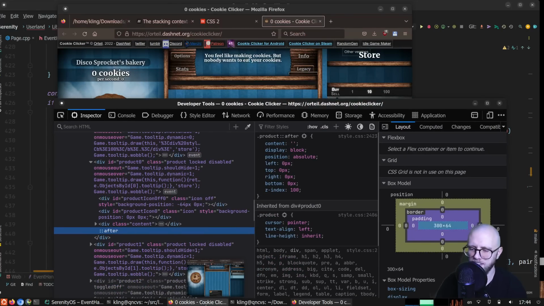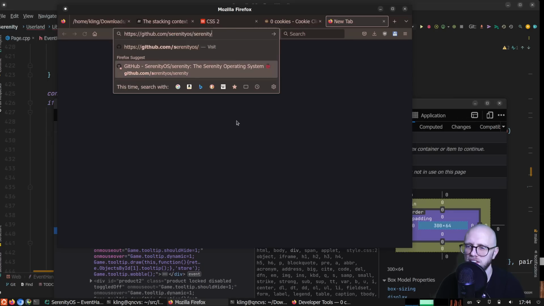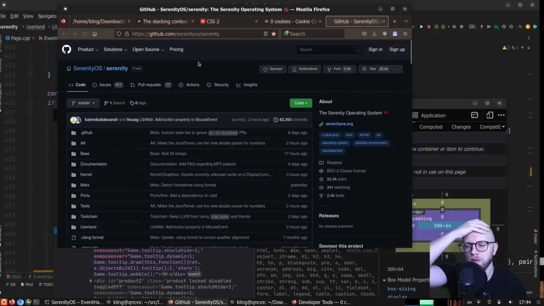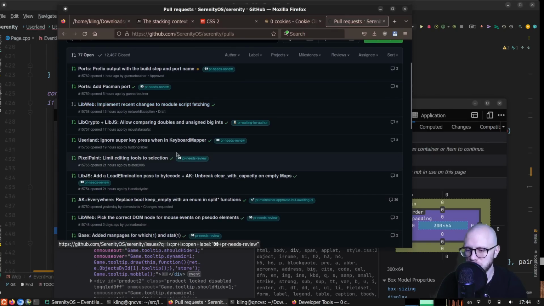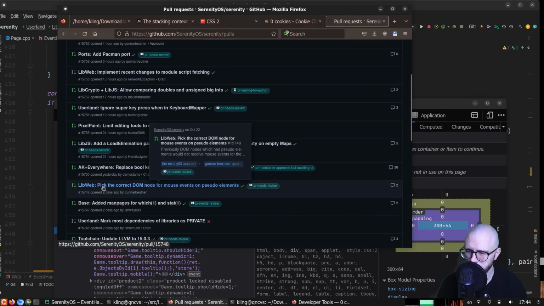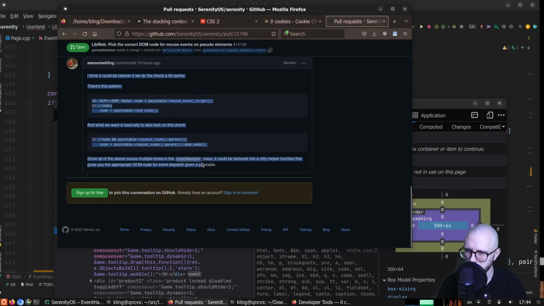Interesting. So that's funny. There's actually a PR in the PR queue where Gunnar is fixing an issue with hit testing on pseudo elements. Here, pick the correct DOM node for mouse events on pseudo elements. And I gave some suggestions for how the patch could be better.